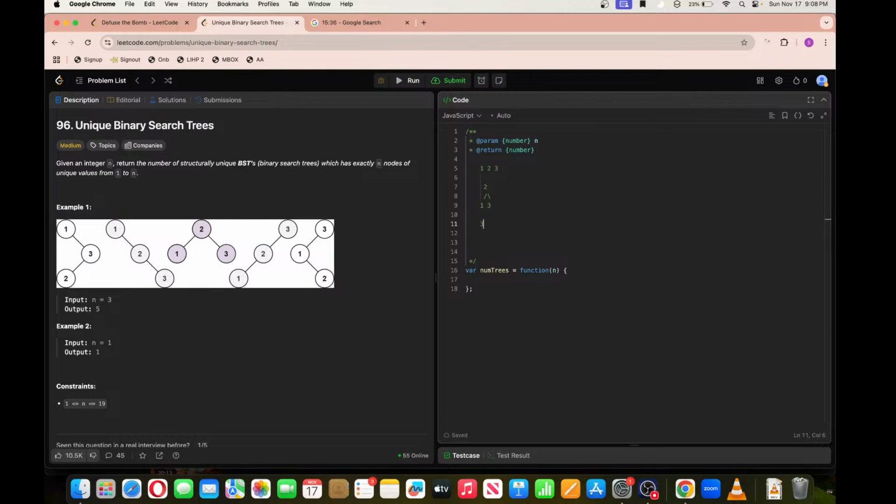The greater number should always be on the top. Smaller number can never be on the top because. Or it can be actually. If it is 1, then all the numbers should be on the right side, right? So 2, 3. And if it is 3, then everything should be on the left side only. 2 and 1. And what else?